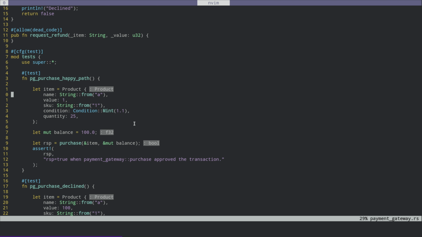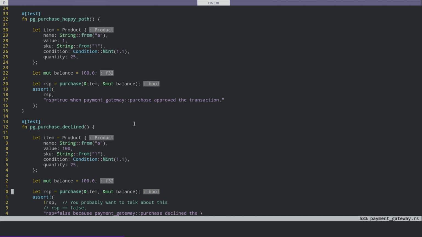You can see there is some logic in me having to set aside the expected path for when everything's working as expected, and then the path for when something doesn't work as expected. So largely, that's just me changing whatever this input is. We can see the value here is the main difference between this happy path and declined, and it has to be associated with the balance.